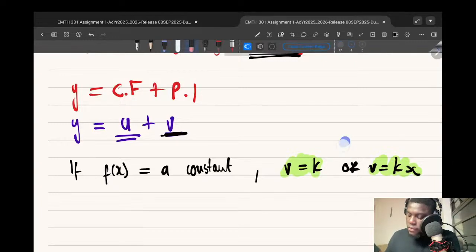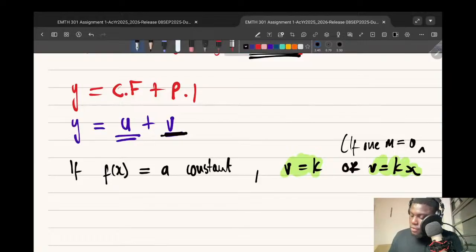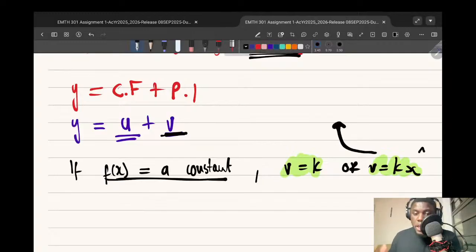You use it if, in here, m is equal to 0, then V will be kx. When you are going to get f of x, the other side, remember, you now have the second derivative, and so on, is equal to, but it will not be equal to 0. It will be equal to something. So always look on that other side. It will tell you what to do. And that is what they're saying. We'll see with practice and you'll see how easy. If you master this part, wow, you're done.